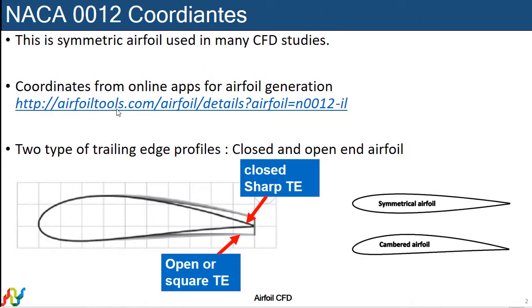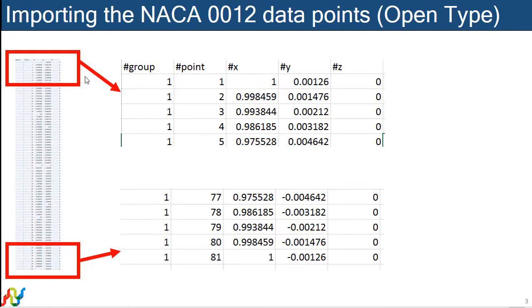The data of the aerofoils we get from this website, and then we arrange them in Excel in this format, and on the top side we write down some text. The last column is a Z point, which is not in 2D aerofoils, but we have to include it because the file format requires the data to be 3-dimensional. That's why we are putting the 0 value here.